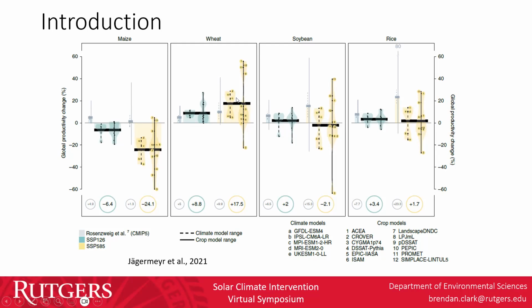The mean change for wheat is an increase due to CO2 fertilization and things like expansion of cropping area to higher latitudes under climate change. And the mean change for soybean and rice is about 0. But remember, all of these values need to be going up to meet a growing food demand. And also, it's important to note there's a huge amount of uncertainty in this. So you can see the range for the different crop models. If you look at soybean, it's like plus or minus 40%. So the impacts to crop production under climate change have a huge amount of uncertainty. And you can assume that that'll be the same for SAI too.